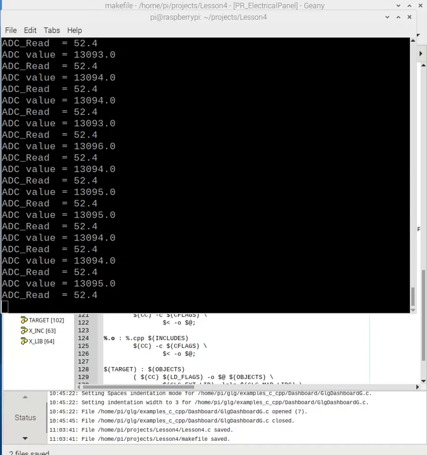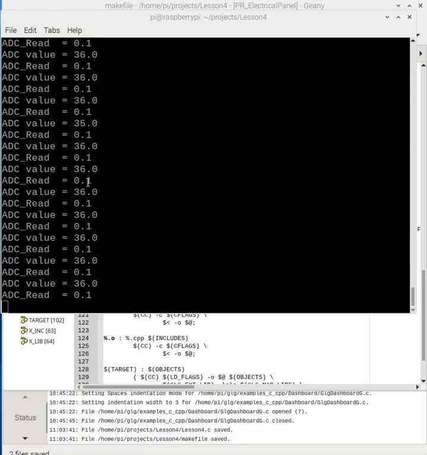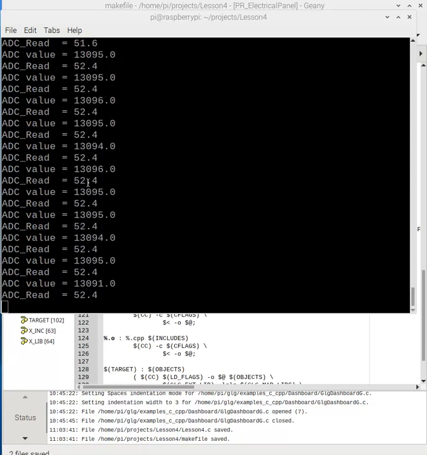Before we actually bring our drawing window in, let's take a look at what's being produced here. This is what the printfs are doing. They're giving us the raw value from the analog to digital converter, and they're giving us the scaled value. So if I move the joystick down, notice that it goes to a value of 36, which gives us a read value of 0.1. And if I go up with the joystick, it climbs to roughly 24,000 and a value of 95.6. That will change some. There we go. I did it again, and it gives us 25,000, and 100.7 is the scaled value.